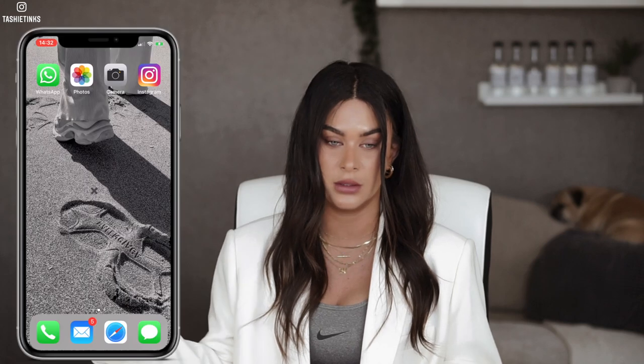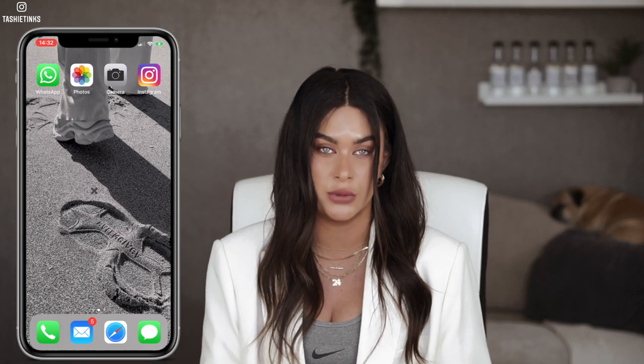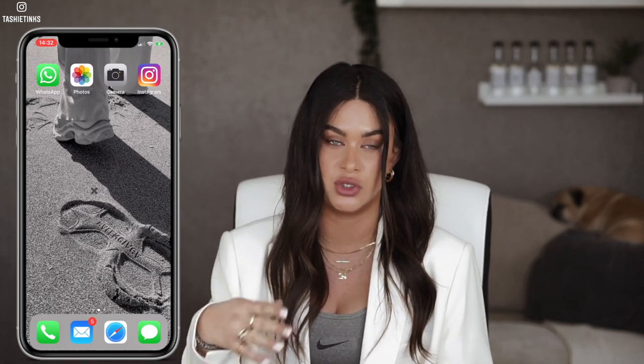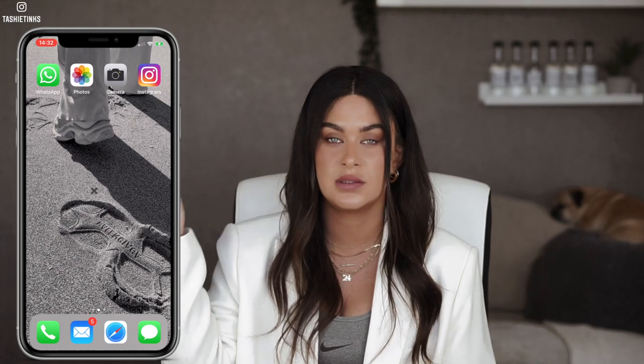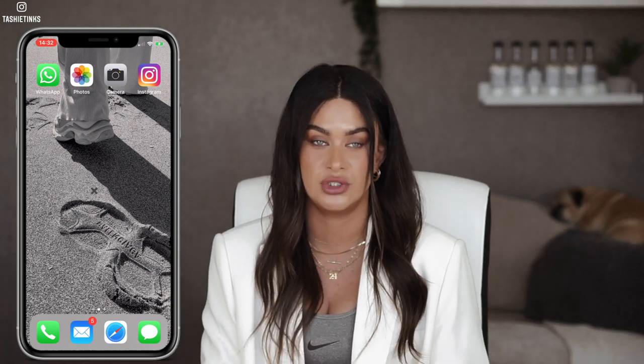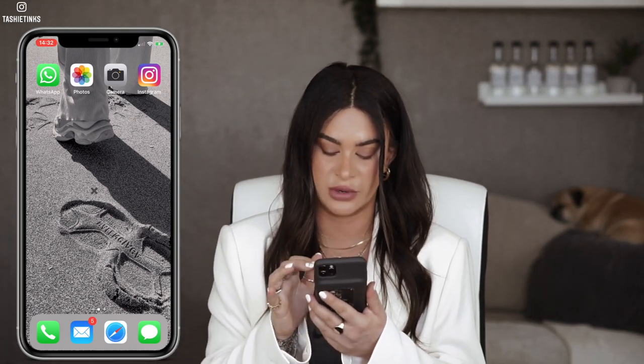Okay, so I'm going to record my phone screen and put it next to me here, so you can see the filter I use most at the moment, because it does change depending on where I am, the location, just the vibe I'm feeling at the time. Seasons too: in the summer I usually use a different filter. Okay, so recording phone screen.